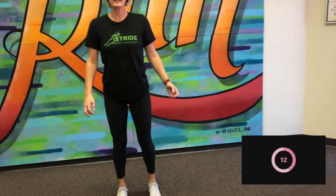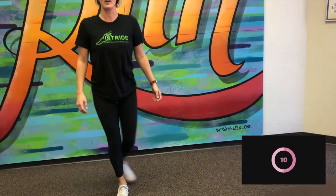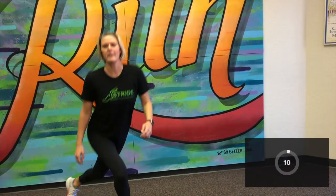Hi, student-athletes. Here we go for today's workout. Today's Tabata, we're going to start with a curtsy lunge. Here we go — ready? And go. 20 seconds. We're going to stand up tall, tuck that leg behind the other leg, where our knee is coming almost to the ground, but not quite. There we go. We've got five more seconds. Great job. I'm going to get one more in there. Awesome.